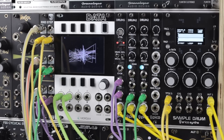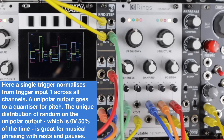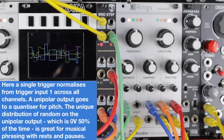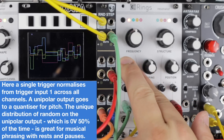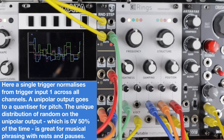Try this into sequences — irregularly clocking sequences works really well. Have it fire off longer envelopes and function generators by plugging into clock, trigger, or gate inputs on other modules. Here we have a patch that aims to humanize and randomize complex voices, be those spread across multiple modules or in this case just a single voice like Rings. It's going to provide a more exciting and varied tone that continues to shift over time. The idea of humanizing is simply to subtly and randomly change parameters in a human fashion, and by attenuating random voltages that helps create this more subtle humanizing style modulation.